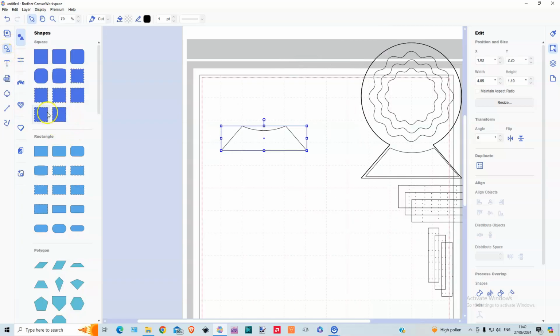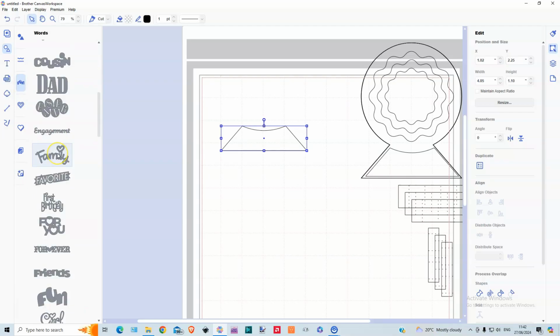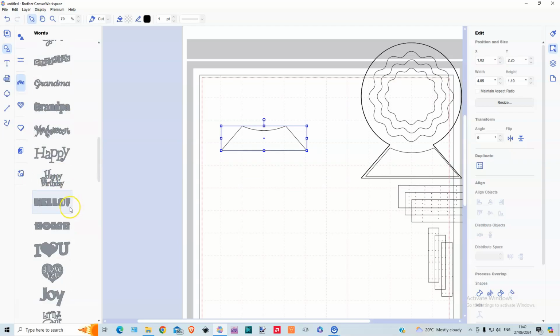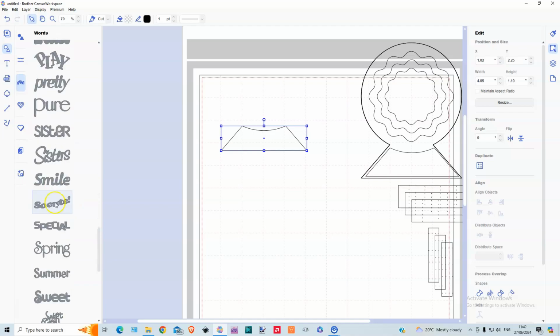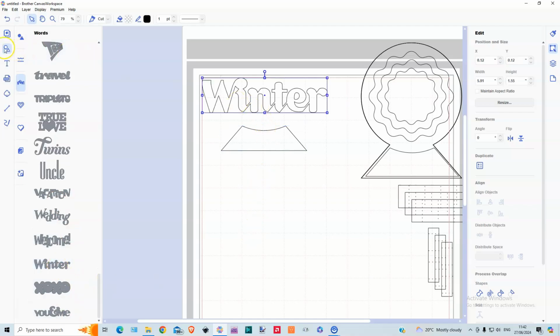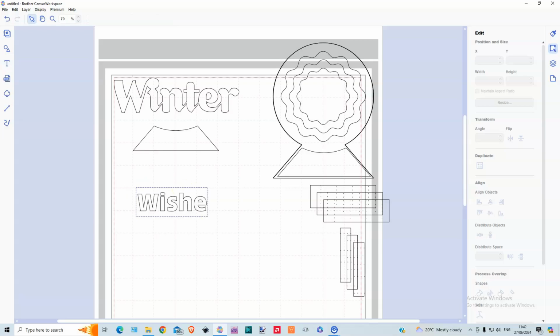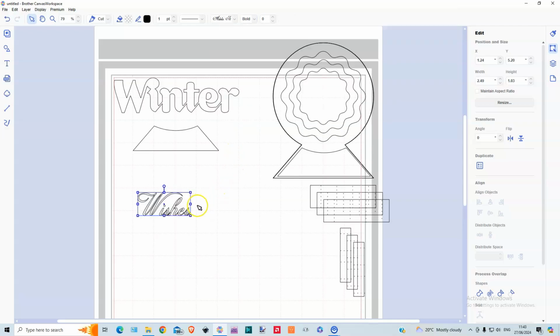There's actually what I had a play with. There's not a lot here that I would use. There's the happy, no, where has it gone? There was a, oh, I think it's a Merry Christmas. There's Merry Christmas. But what I really liked, where's it gone? This winter, I think, is a really nice one. And then if you use text and do wishes, there was a nice font. You know me and my fonts. I do love lots of fonts. Let's try that one. That's it. That's the one I used.